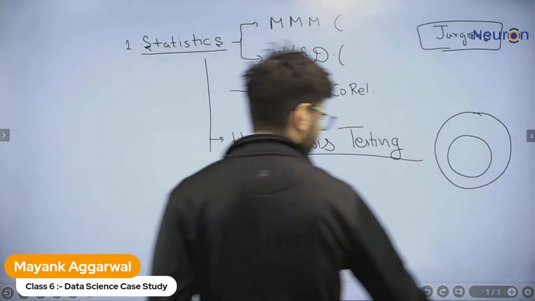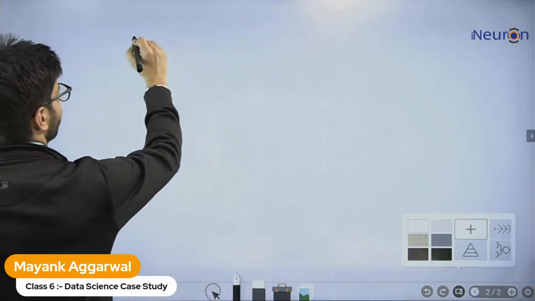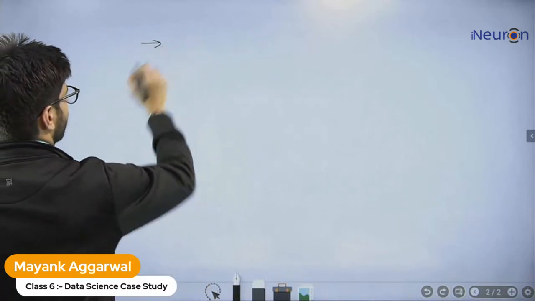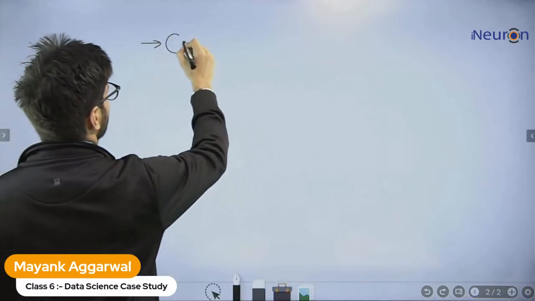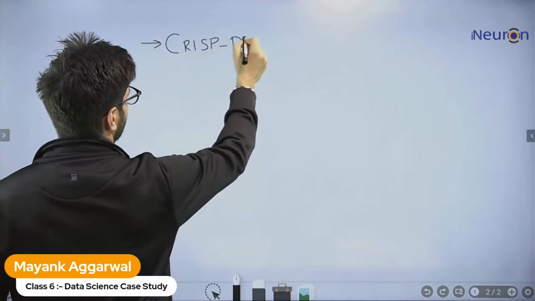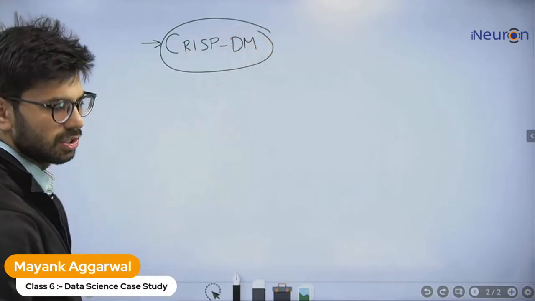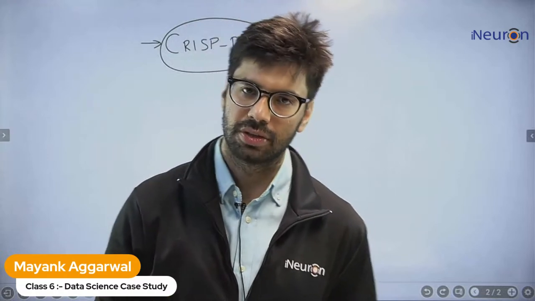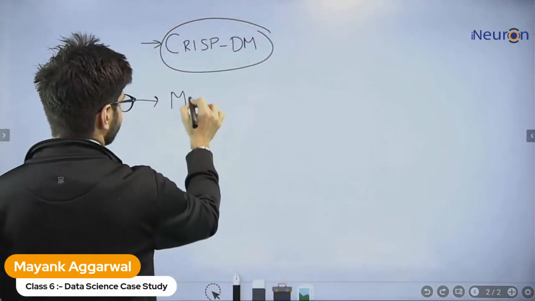Once this was done, we moved forward to see the different kinds of EDA. We also discussed the CRISP-DM and big data methodology, so let me write them as well. I actually use CRISP-DM a lot because I think it is very intuitive: let's start first with the business instead of the data or any technical thing, which makes a lot of sense. Okay, then we saw how to handle missing values.